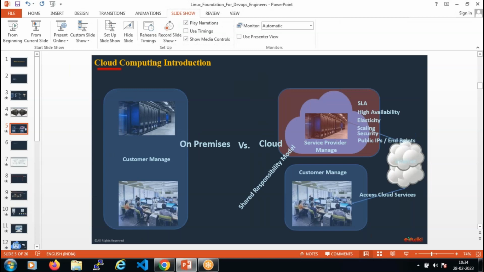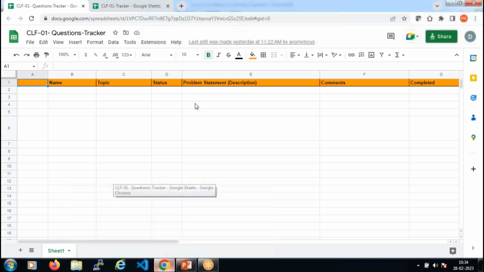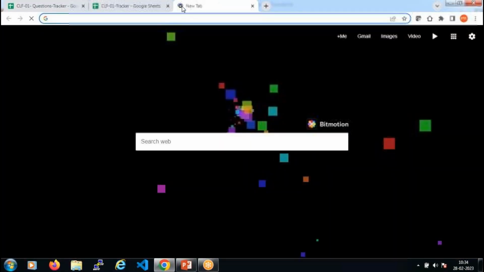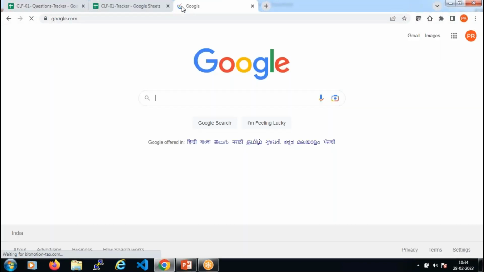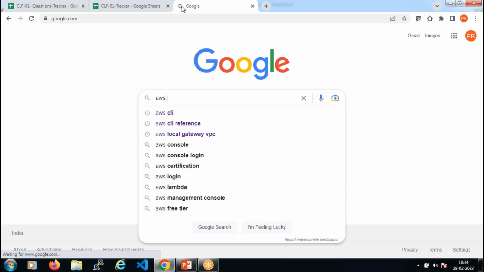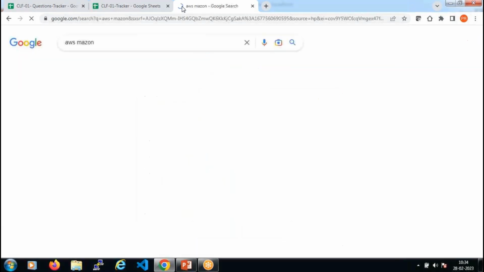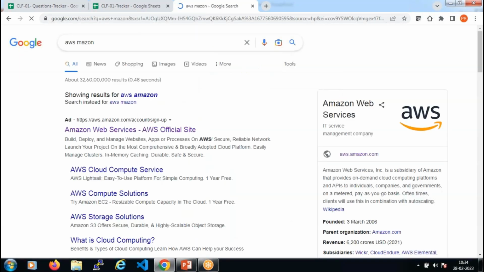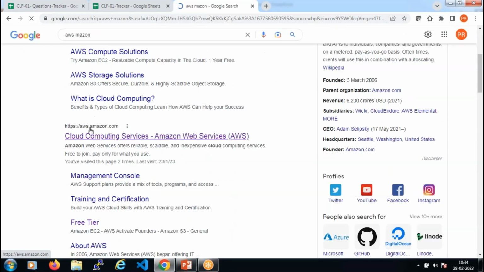Well, let me browse through the browser, guys. In order to get started with AWS, let me search for Amazon AWS. We can see that aws.amazon.com is the website that you need to use to start using your AWS cloud services.